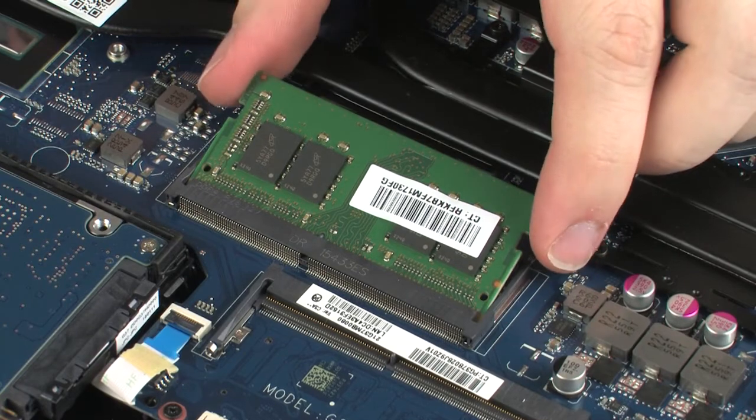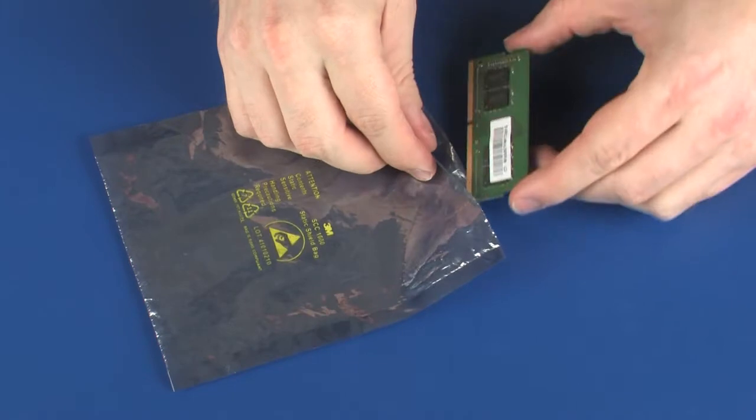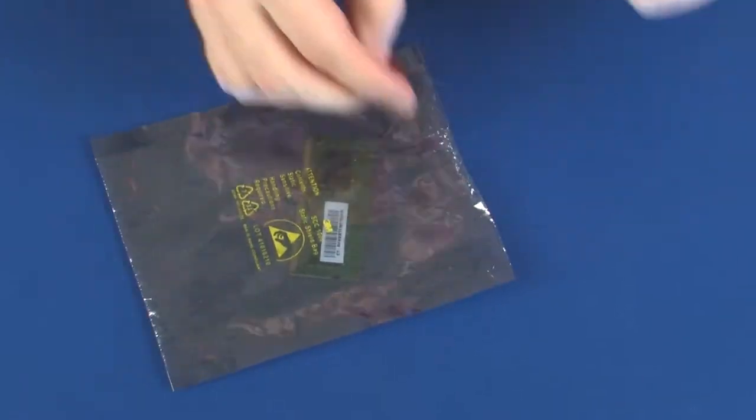Grasp the memory module by the edges and pull gently to remove it. Place the memory module in a static dissipative bag.